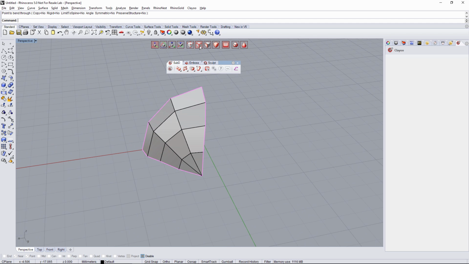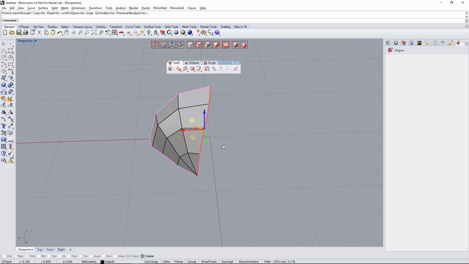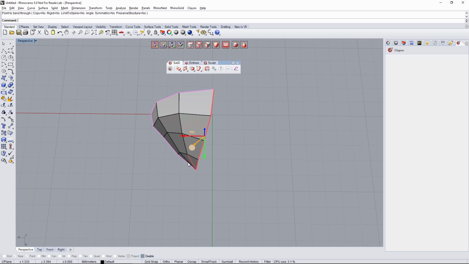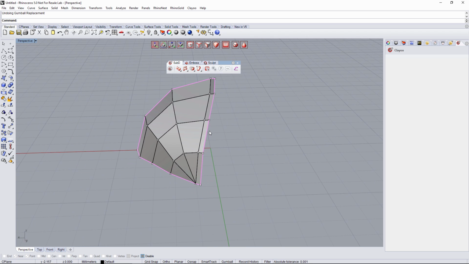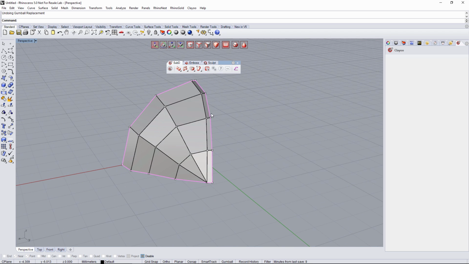So first of all, I'm gonna select by edges, double click on the edges to select the entire loop, and I'm gonna create a small extrusion. Okay, so I'm gonna hold Alt on my keyboard and drag it a little bit. Just a really small extrusion. And if I want to, I can just make these points a little bit more to the outside, just a little bit.